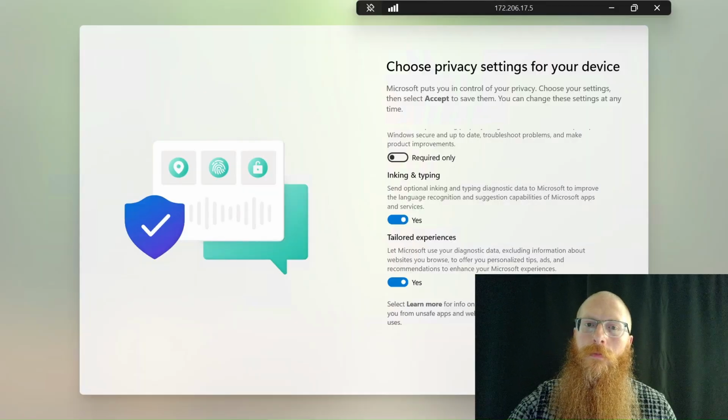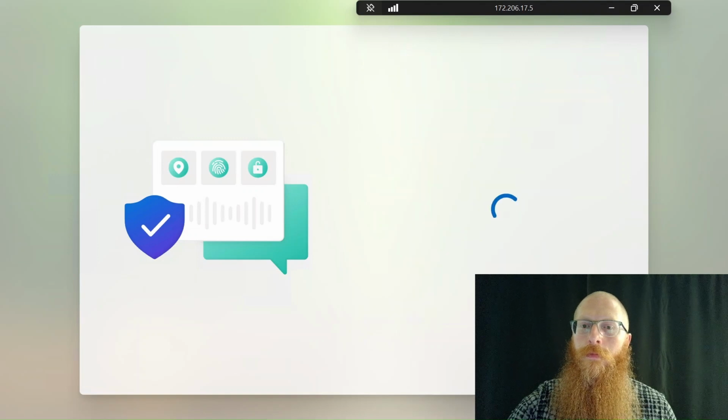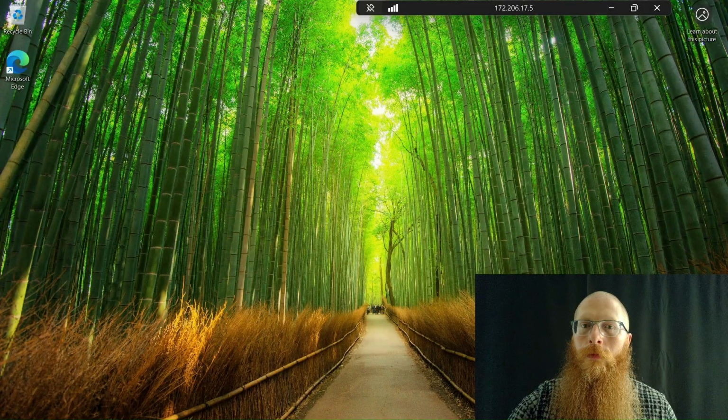Accept. And here is our desktop loading up for our brand new Windows 11 virtual machine.